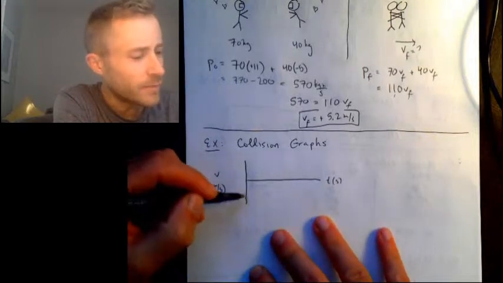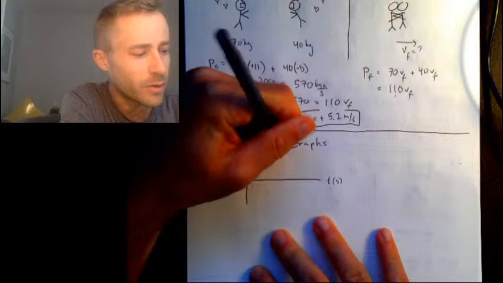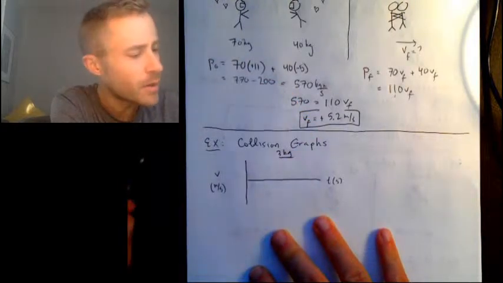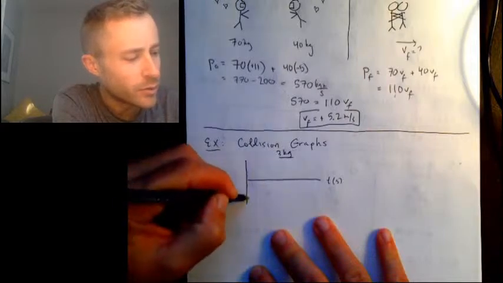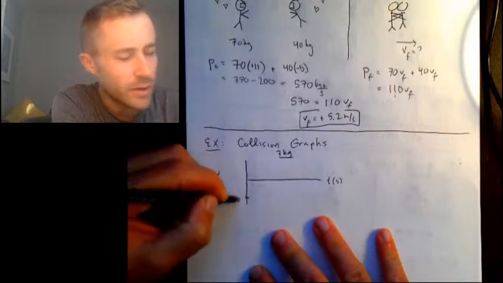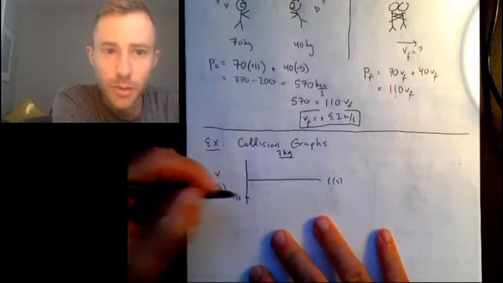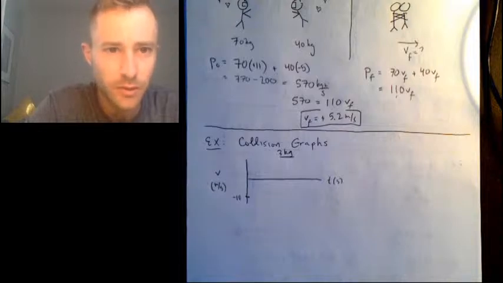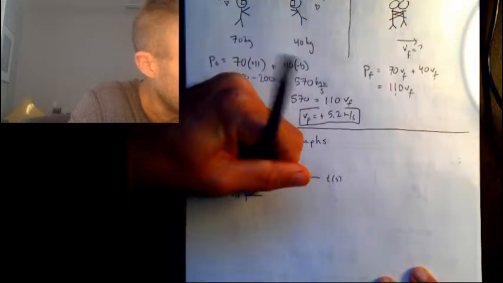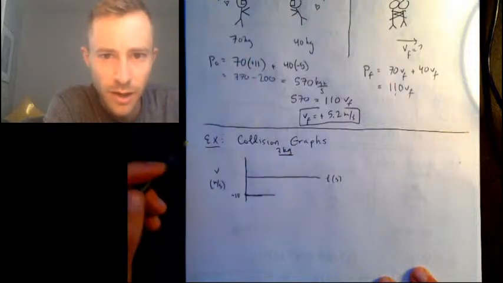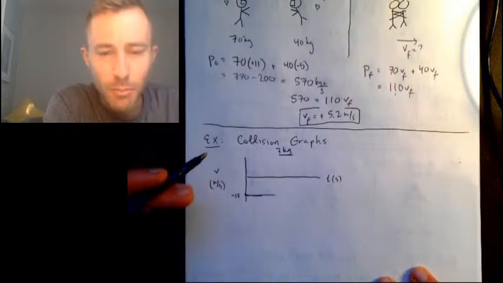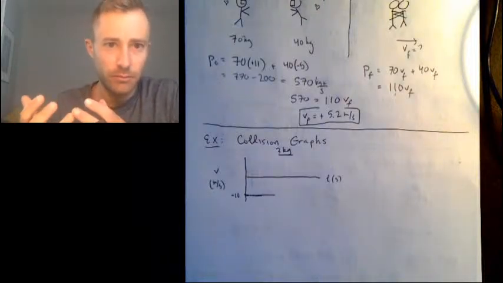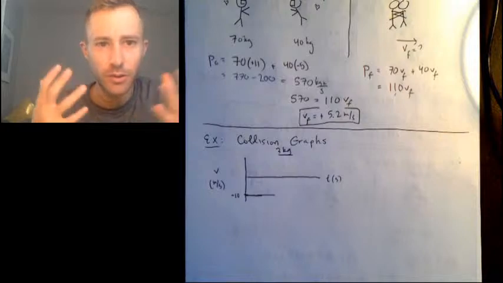Let's just say that this is a velocity time graph for a 3 kilogram object. Maybe this 3 kilogram object is cruising to the left at 10 meters per second. Because of Newton's first law, if you're just coasting through outer space, your velocity is going to be constant. So your velocity is just going to be a flat line like that. But when you have a collision, that velocity is going to all of a sudden change. It's going to very rapidly change when you have the collision.